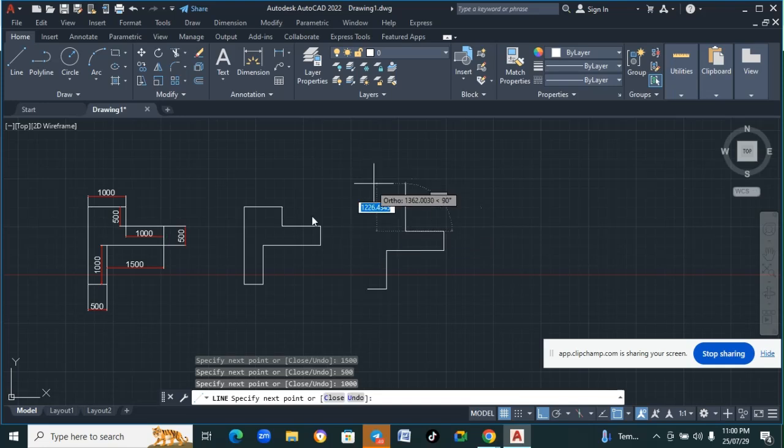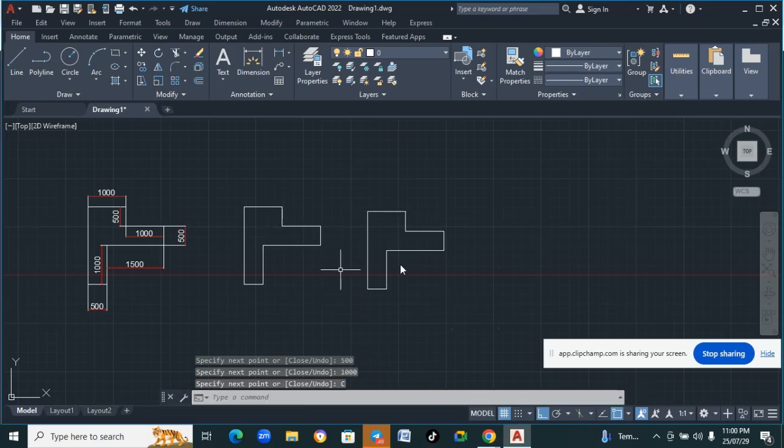So the next, this is 500. I just put my mouse up and type 500. And then the next is 1000, which is this. So I push my mouse in that direction and type 1000. And then it gets here. So when you get here, what I simply do is to say close. Just click on close and I close it out.